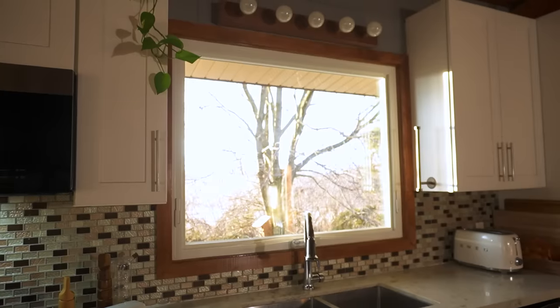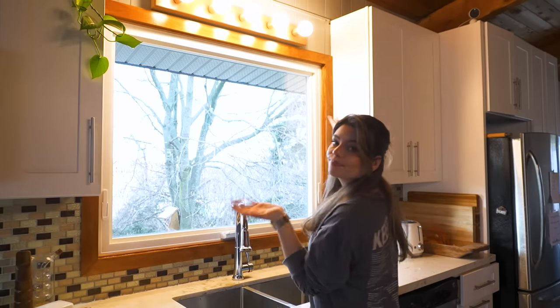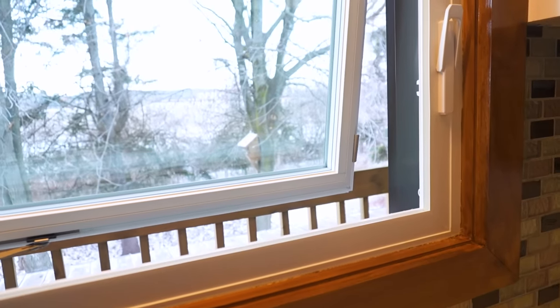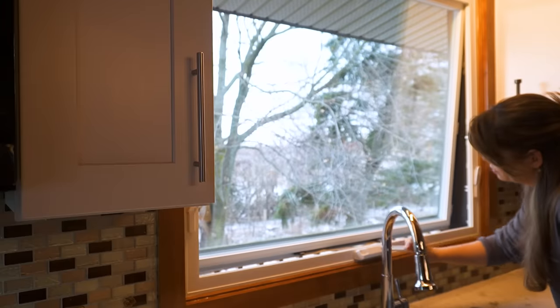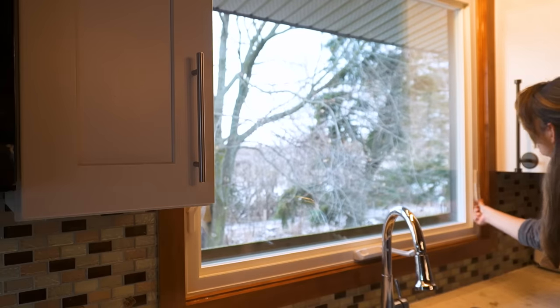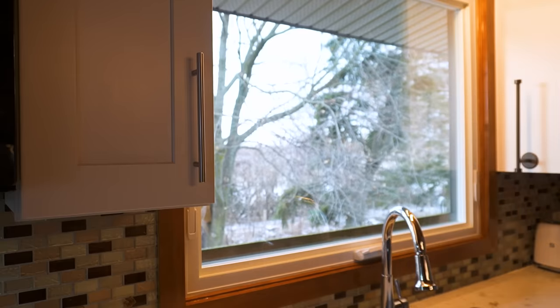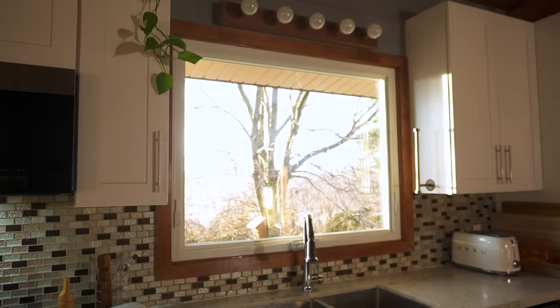Is it weird to say that I like spending time in this bathroom now? Because I really do. Come check out the kitchen too. The replacement window for the kitchen is the exact same size as the old one, but it is a single sheet of glass — nothing interrupted between you and the view out into the field. The old one had a seam down the middle that slid, and it was terrible for insulation. These windows have revolutionary draft lock technology with triple pane glass, meaning they're designed to perform best in Canadian climates. No more cold drafts entering our house — it's so gorgeous.